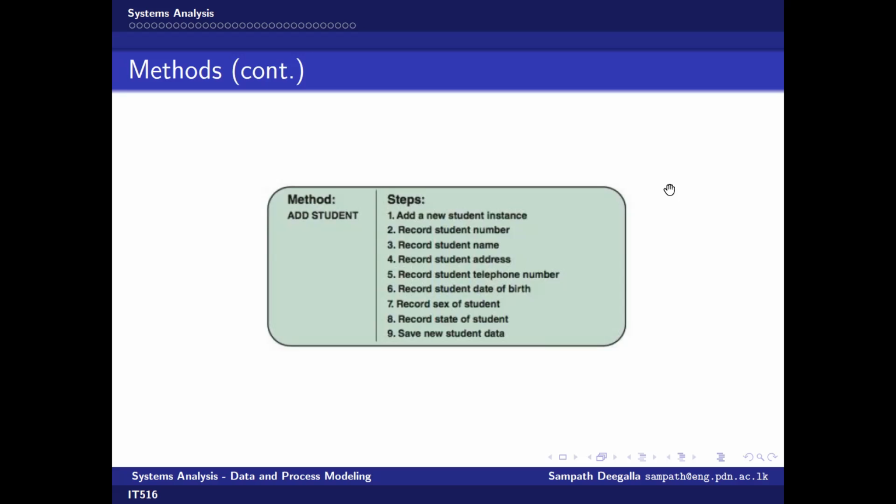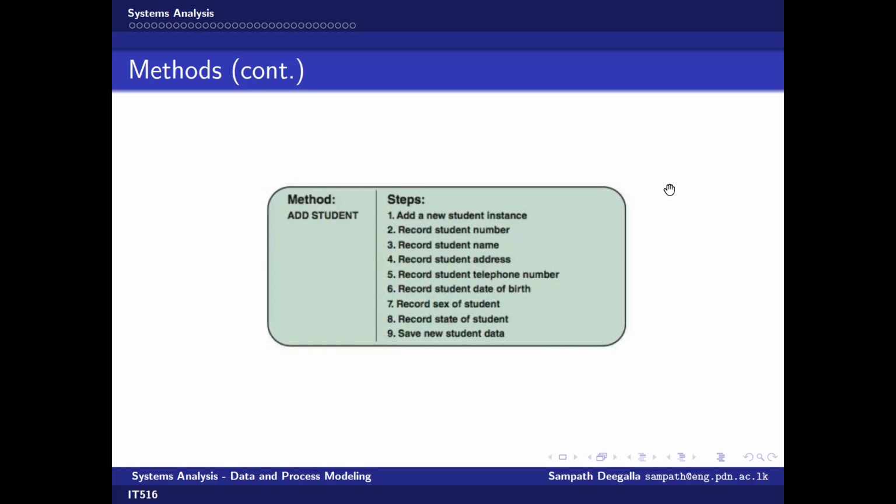Similarly, if you look at adding a student to, let's say, some kind of a database, like add new record to record instance, and let's say you have number, name, address, telephone number, date of birth, sex, and the state. And finally, we need to save it, right?